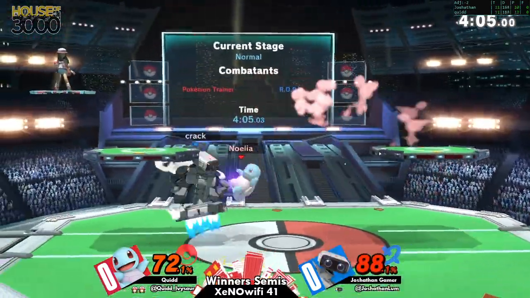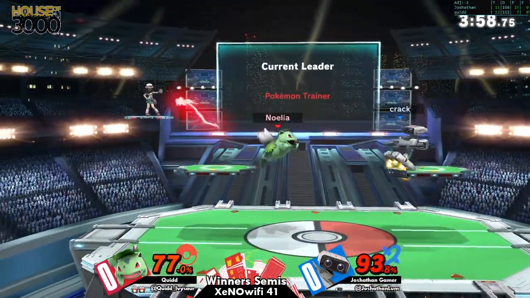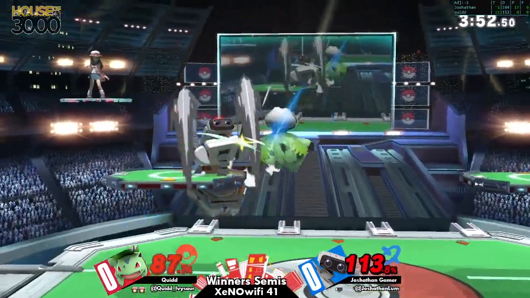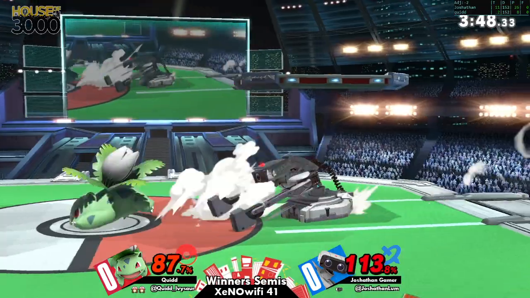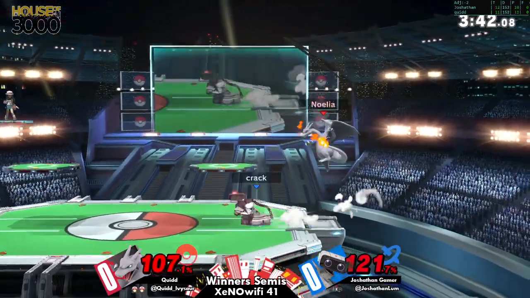Quidd just keeping stage control, just always keeping stage control. Tries to go for the jab block. That would have been the game right then and there if he actually landed it. Worth the attempt. You know, when you have a stock up, go Ivysaur in neutral, see what happens. We might see him switch off if he takes too many hits, though. Ooh, tried to up B to punish the nair, but nair too fast.